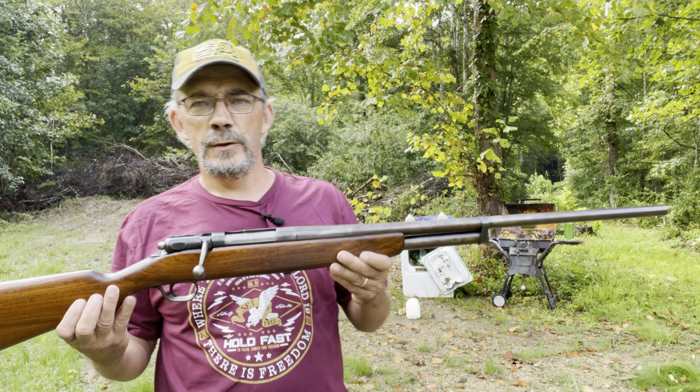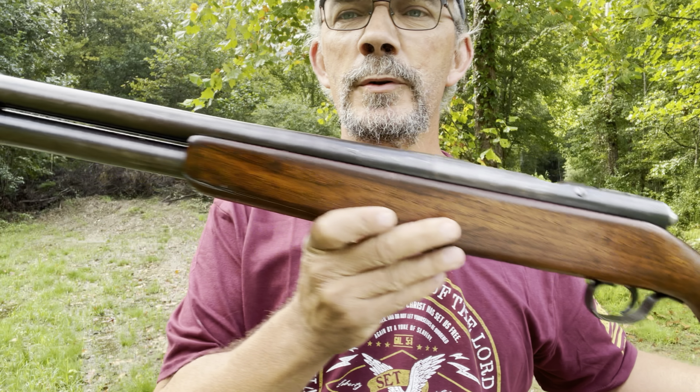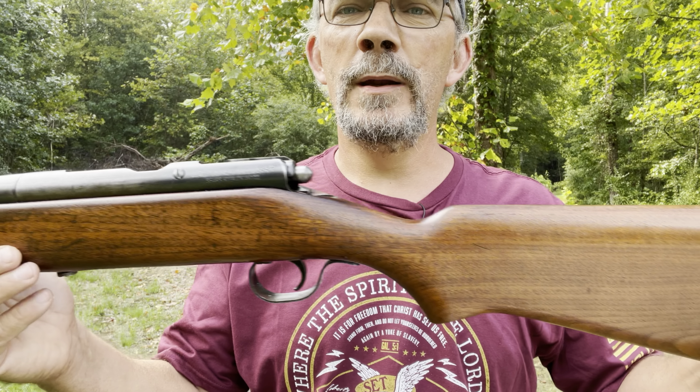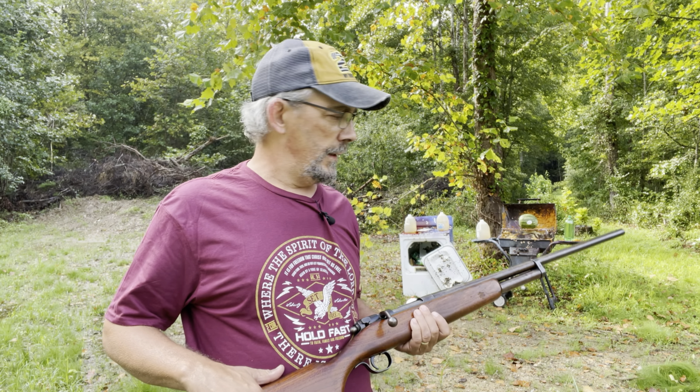He passed away in 1980, and when he passed away, my mom, it was her dad, ended up with a shotgun. And a few years ago, she turned it over to me. So this shotgun's been in the family a long time. And it hadn't been shot in probably 40 plus years. In fact, unless I'm wrong, I was the last one to shoot it, and I was probably around 13, 14 years old. I'm 54 now.